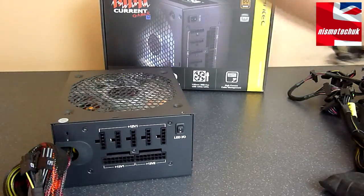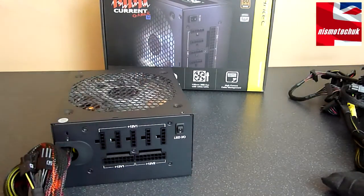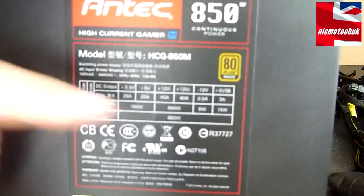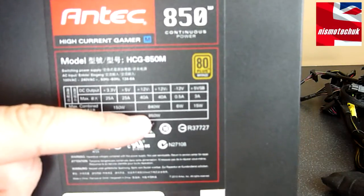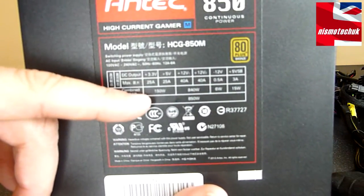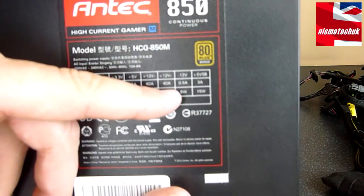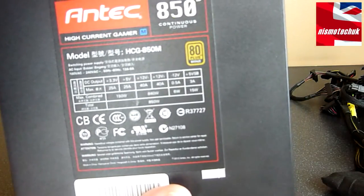Also, connecting up at the top here is where you connect all your SATA and all your Molex connectors. Now moving on to the power specification on the actual unit, if I just bring that a little bit closer to you. As you can see, the two 12-volt rails are more than capable of delivering 840 watts, which is very close to the actual limit on the PSU. The 3.3 volt and the 5 volt is extremely good, delivering 150 watts, and the minus 12 volt and the 5 volt standby, again, really good with regards to the power distribution.